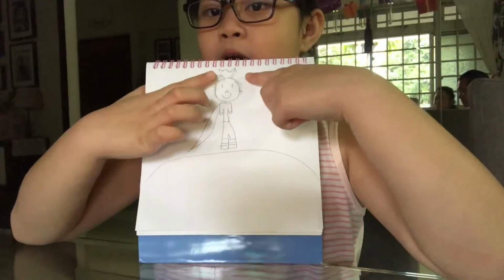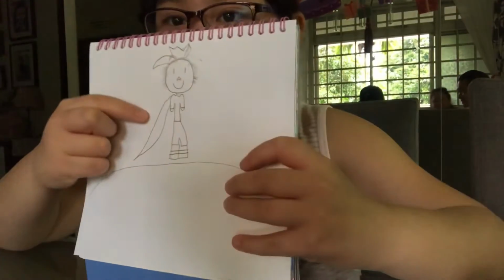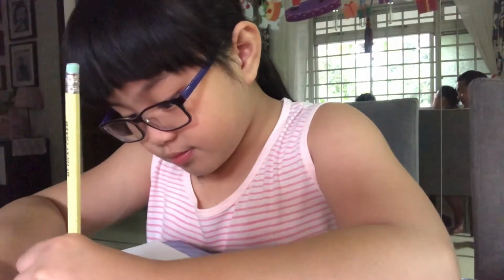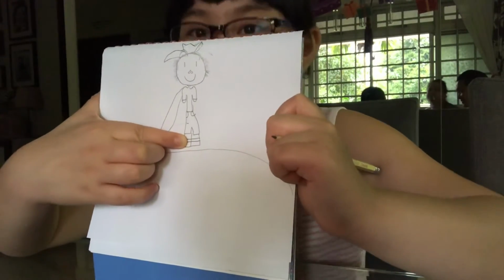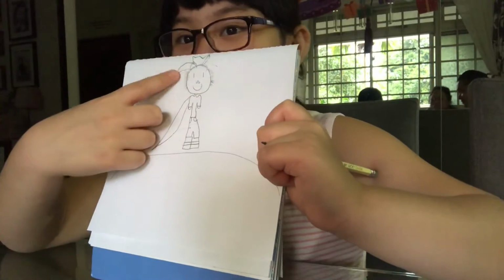Here's the crown. Here is the hair. The ponytail, okay, and then here's Daddy's cape, the shorts. I forgot to draw the pockets. Let me draw the pockets, next to the pocket over here. And then these are the pants. And these are his legs. And over here is his face and the eyes. And over here is the pants. But I already explained that.